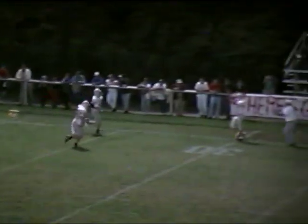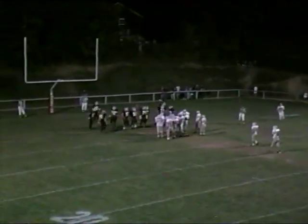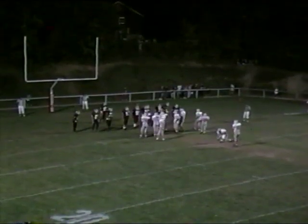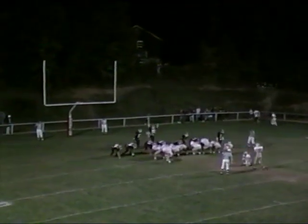Well, Coach Adams said in his pregame that we were going to see some things that we hadn't seen before. I knew this was coming, that they had made the change to Jody Mauser at tailback, and it was a positive change. It was kept quiet all week, and I think you're going to see a different football team with Jody Mauser back there, because when he squares his shoulders, as you see, David, he has tremendous speed. Fantastic blocking by the offensive line as they really opened up a hole on the right side. Jeff Atkins and those guys down there did a great job opening up a hole for Jody on a little sweep to the right side.